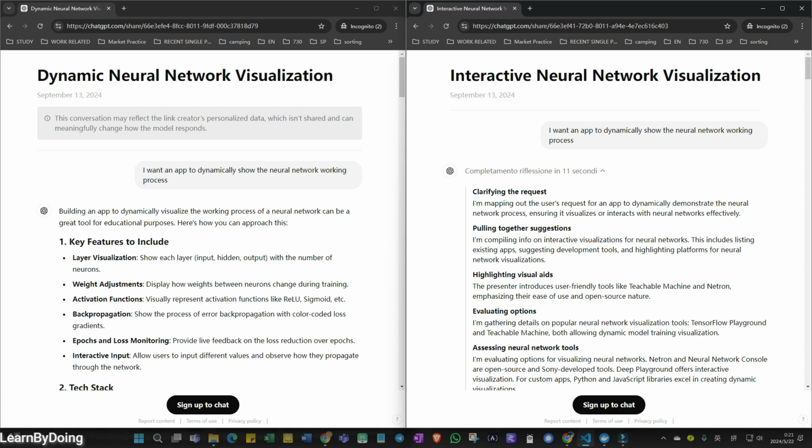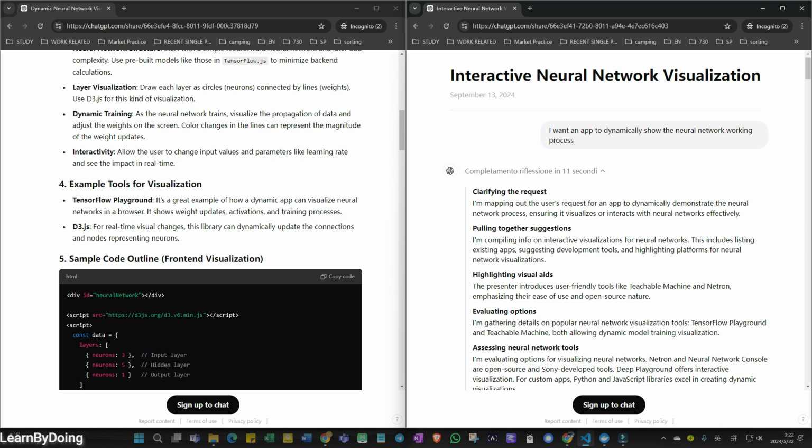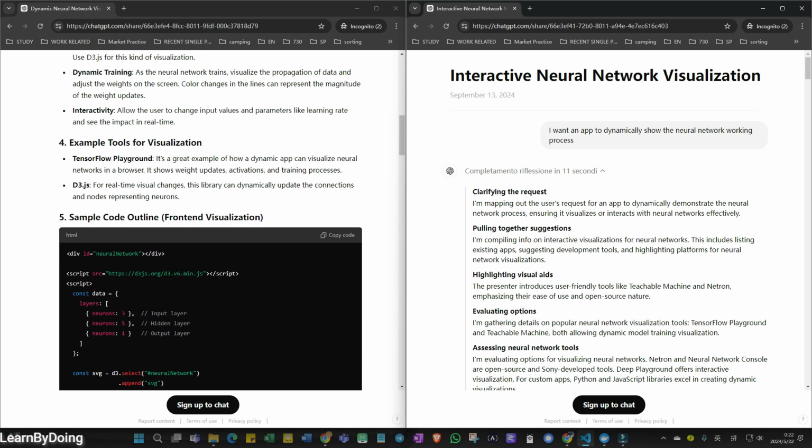Now here comes the second assumption: that the new model actually has an agentic flow in the backend. So there are some agents to organize the workflow and to provide a more detailed response. At first, you can see on the left-hand side, the GPT-4o model will just break down the different approaches first, to suggest the approach and also give a sample code for front-end visualization.